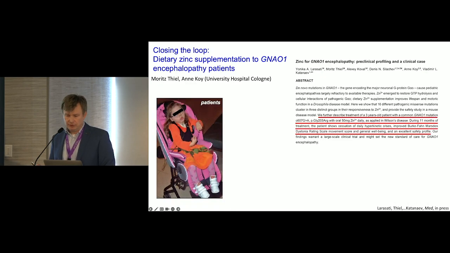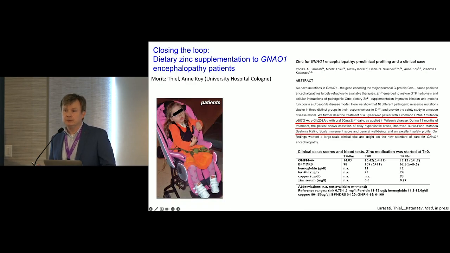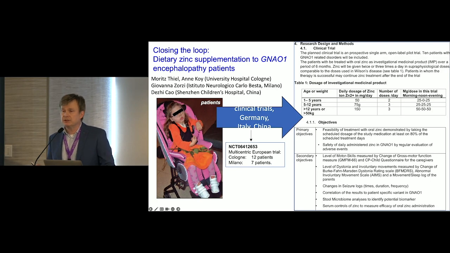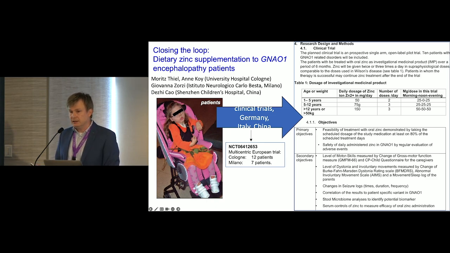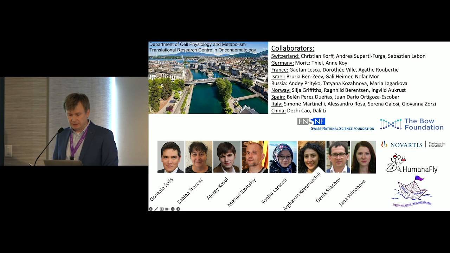And this led to the first in-human trial, where very significant improvements, although not curing, of the patient with the G203R mutation have been observed. I skip this because I know Moritz will be talking more about it. But these findings now lead to the clinical trial, which we will start in Germany in July. And actually, there is a clinical trial which I contributed to, in terms of convincing the clinicians in China to start it, with interesting data. Safety is good. This is the most important thing. And some patients report improvements, but we need to wait for the completion of the study.